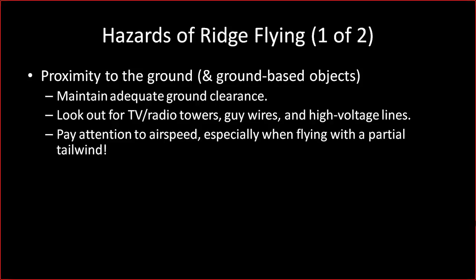And this can be especially troublesome with a crossing wind on the ridge and you going back and forth. So when you're going partially upwind, your ground speed is lower at a given airspeed. When you're going partially with a tailwind, your ground speed is higher. That's when people get into trouble, on that partially tailwind leg after they turn around and they see themselves starting to pick up speed and slow down instinctively. So airspeed is king here, not ground speed. You don't want to stall into the trees with a tailwind.